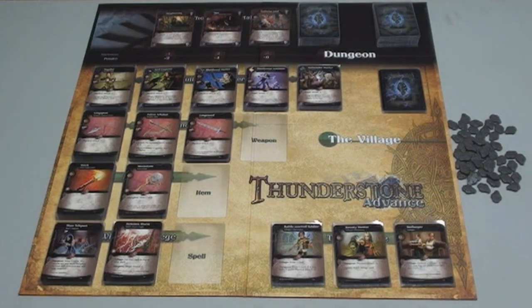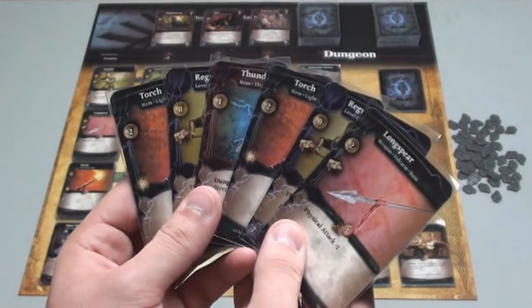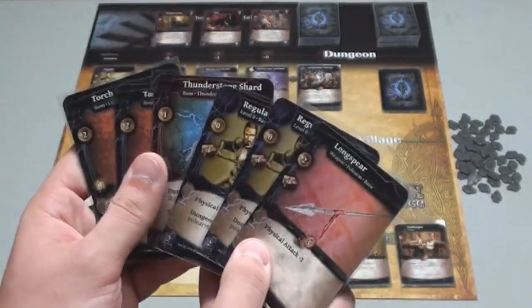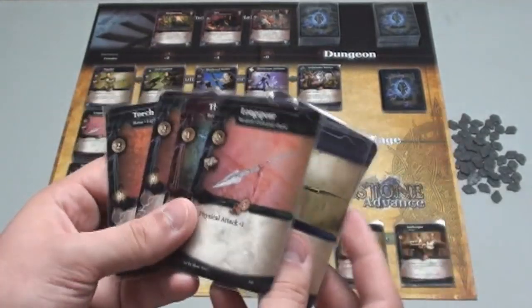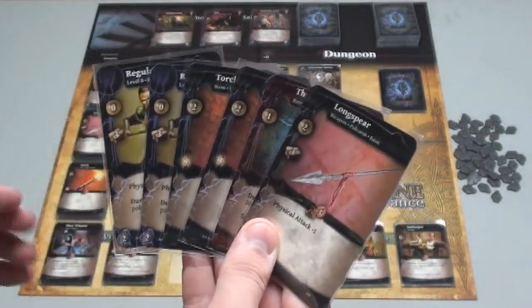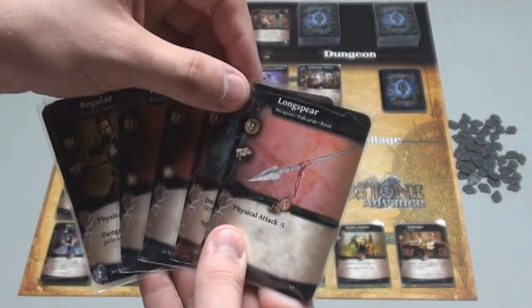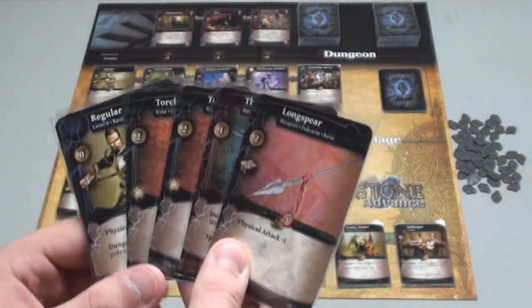So, let's take an example right here. Say this is my starting hand right here. I have 2 torches, a Thunderstone shard, 2 regulars, and a long spear. Not exactly the best to go into the dungeon with, so I take a look at all the numbers I have here. Regulars are worth 0, so we won't count them. Well, you have to count every card in your hand, but they're worth 0, so there you go. So, looking at these, I have 2, 4, 6, 7. I have 7 gold to go into the village with.